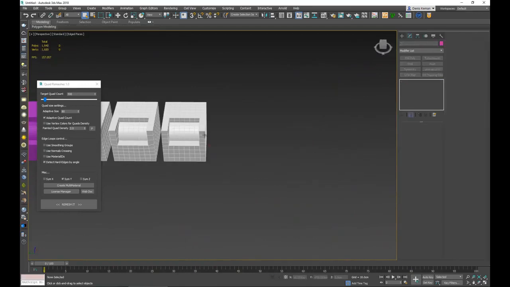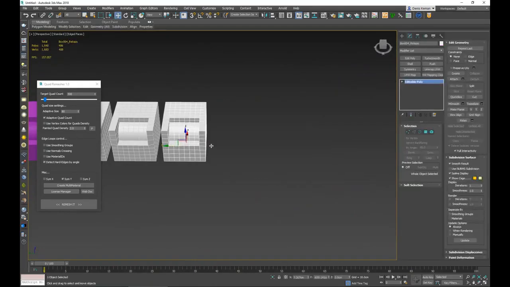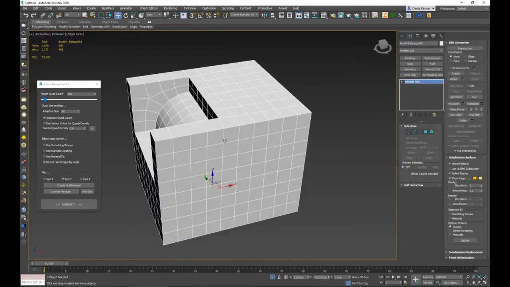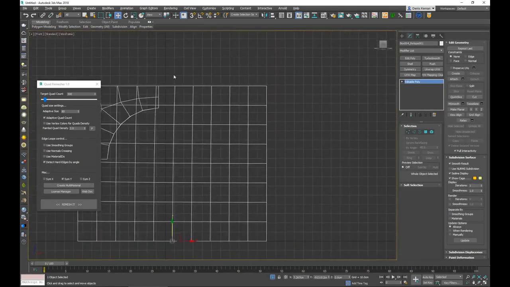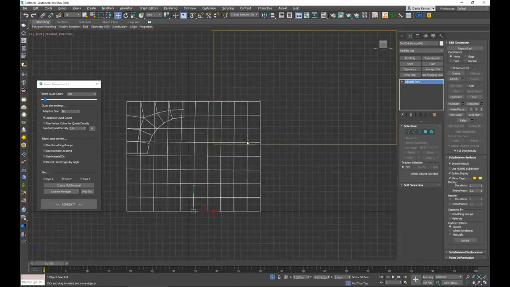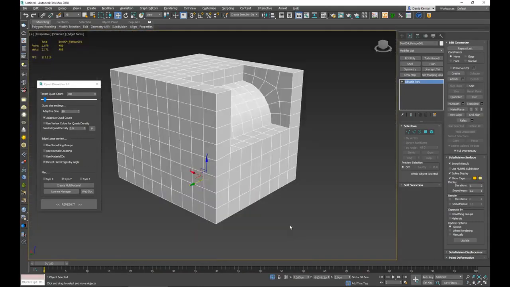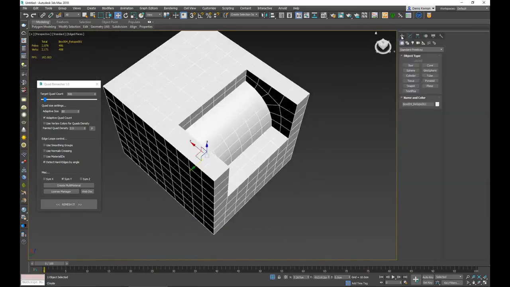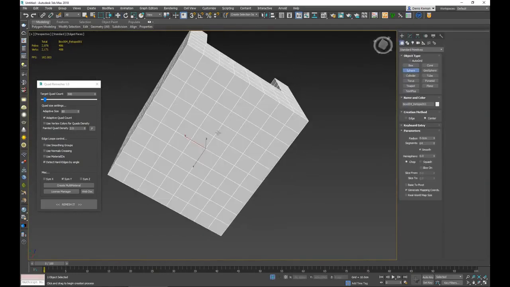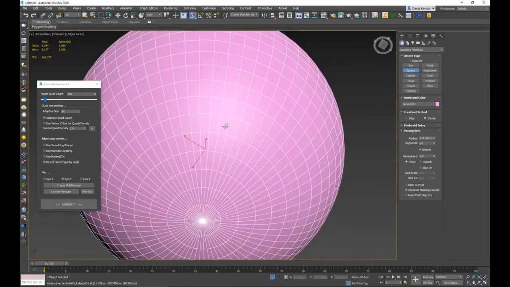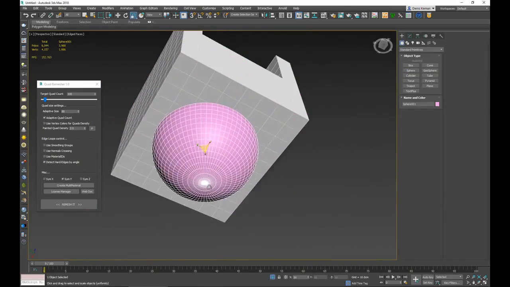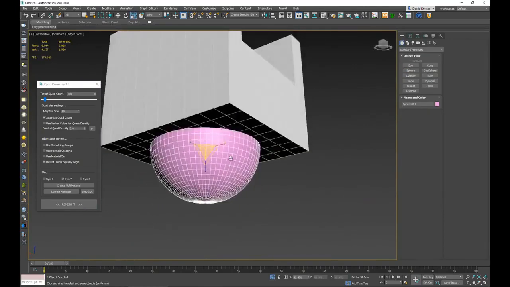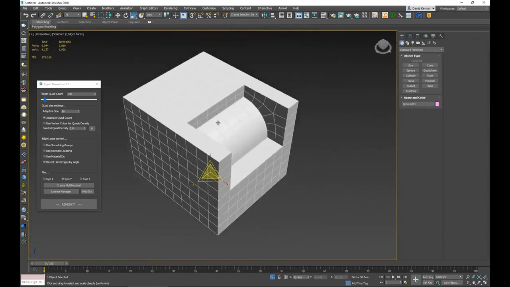So I'm going to delete both of these. I'll take this original mesh and put it over here. And now let's add a bit more complexity on this mesh. So what I'm going to do is cut into the back and into the bottom of this thing. So let's go ahead and just create a new sphere, and pretty much I'm just trying to wing this. I don't have something set in stone as to how I want this to look. I'm just trying to make it so we can see the options. So if we do something weird, it just happens.